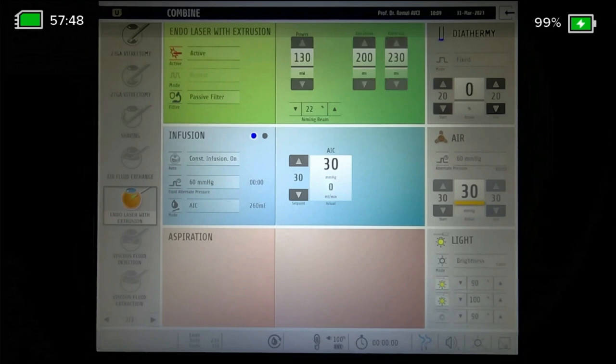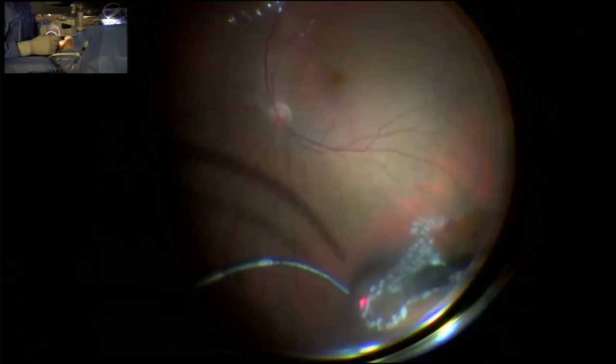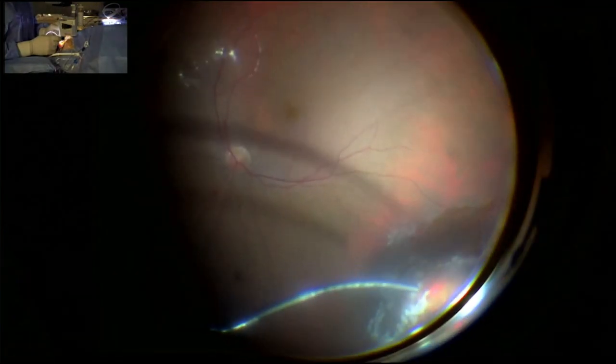There is lattice elongated until here, and therefore I'm doing laser in this area. The other discussion is whether to do laser 360 or only the retinal tear. Usually, a young or inexperienced surgeon prefers 360 laser. Actually, if we are sure that there is no tear in the other part of the retina, I think it's not necessary to do laser all 360 degrees on the periphery, because more laser means more inflammation. Therefore, I prefer laser only in the retinal tear area, not the other area.